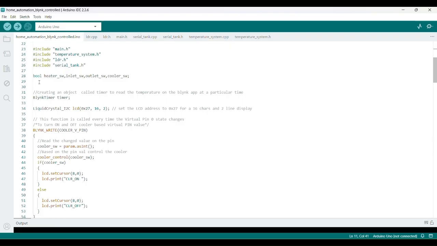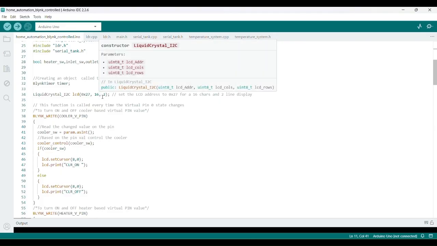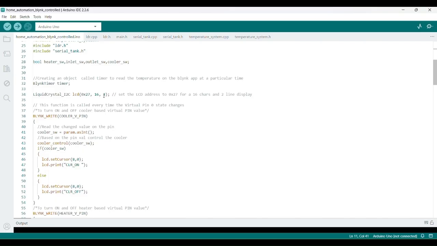And next we have created four bool variables. And next we have created an object called timer to read the temperature on the Blynk app at a particular time. And next we have set the LCD address as 16 by 2.